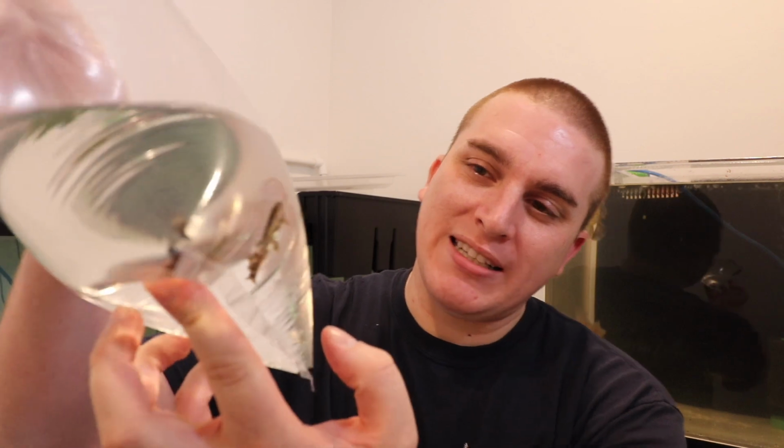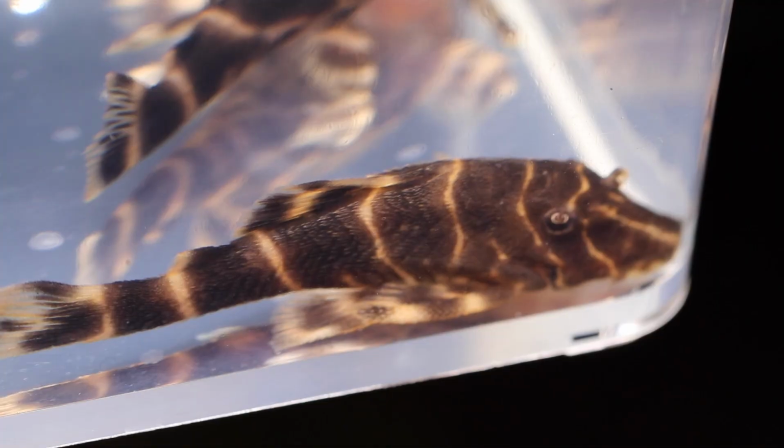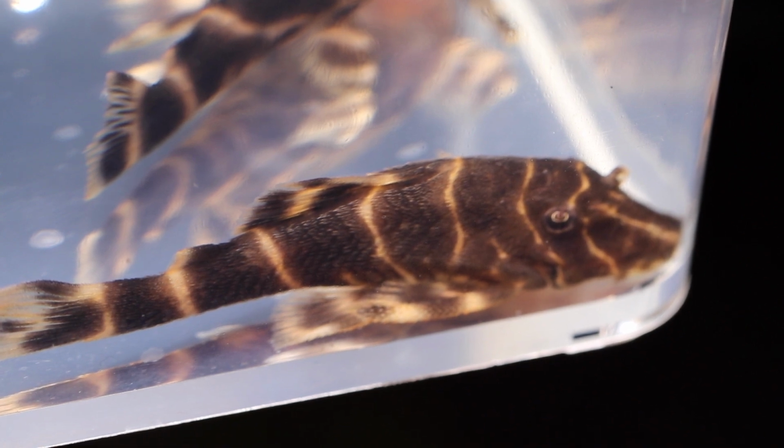I've always liked them. I'm just not always willing to spend the money on them, particularly for a fish that you're hardly ever going to see. But today we picked up 2 nice clown plecos. Similar to, let's say, a bristlenose, where there's kind of that darker color, but these clown plecos have some really cool striping across their body. So I've always liked the clown pleco, just the coloration they bring to the body.